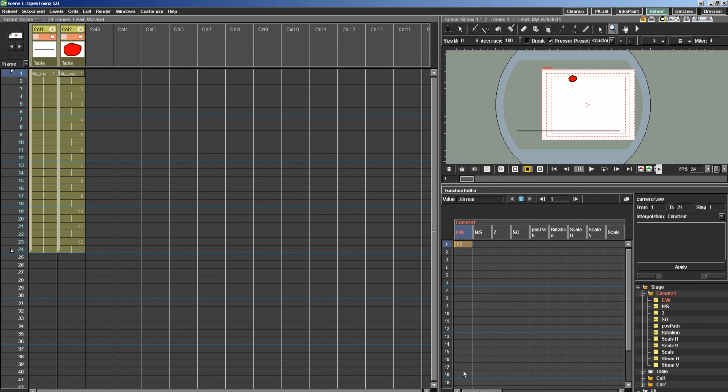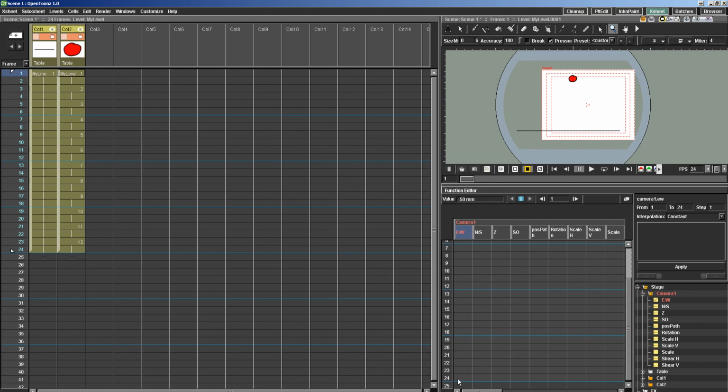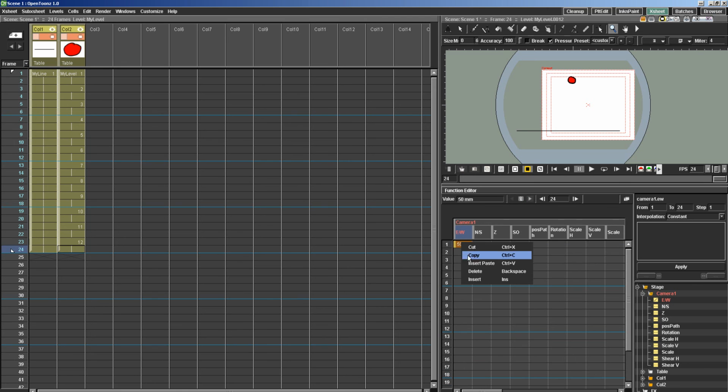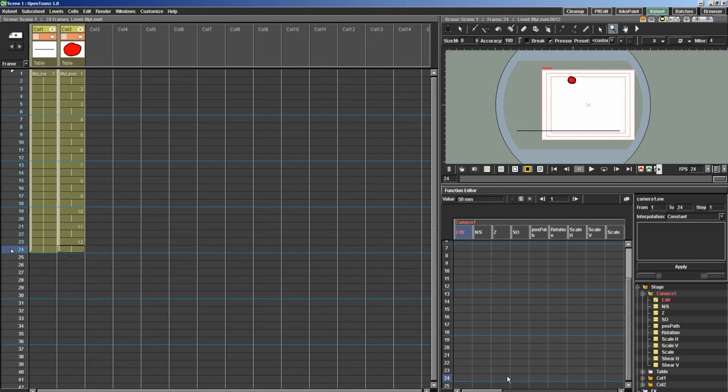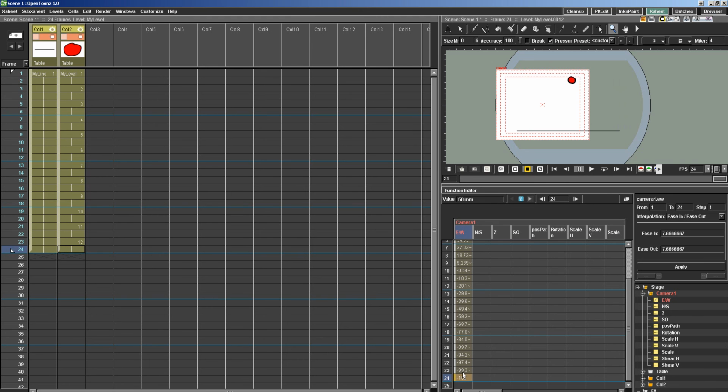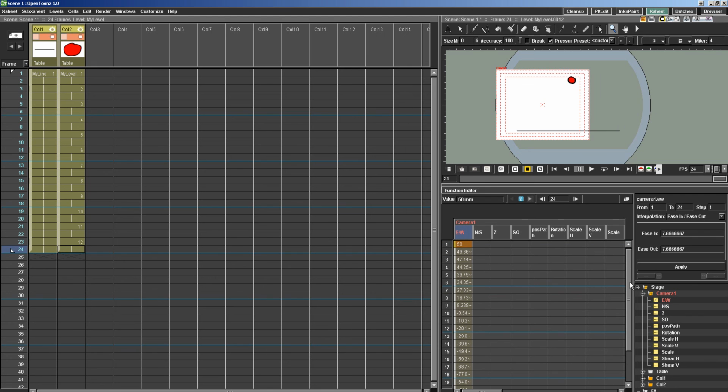And on frame 24, oh, right, I also have to add, nope, I don't need to do it on this one. Set key, and I want to do minus 100. Okay, and as you can see here, it is calculating all of the in-betweens automatically, and I can set the interpolation, which I set as a global thing that I want ease in and ease out to be my interpolation.